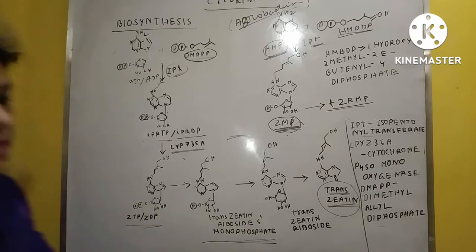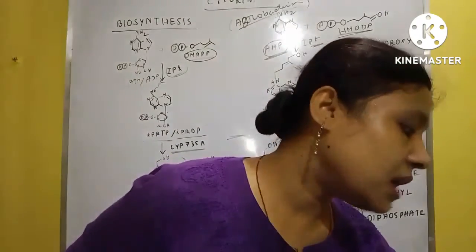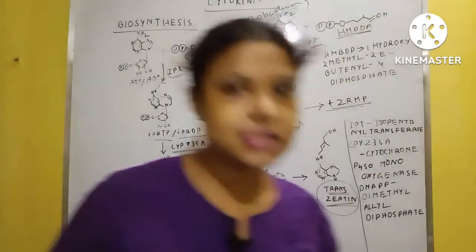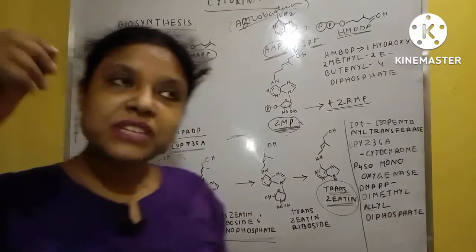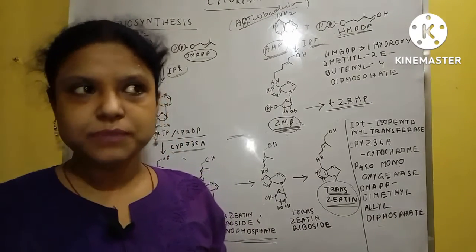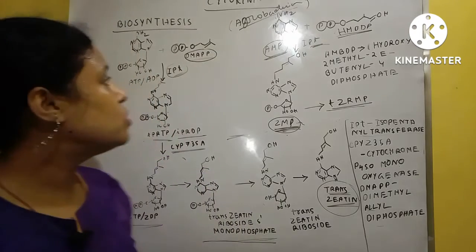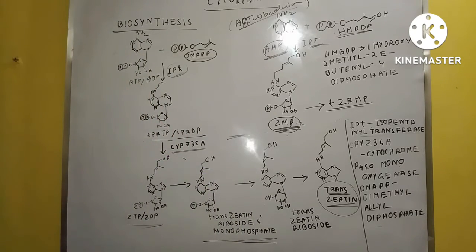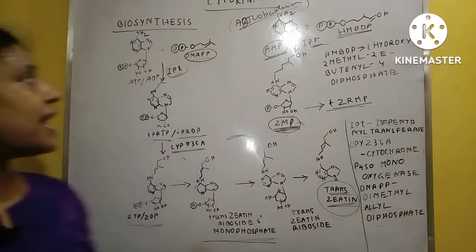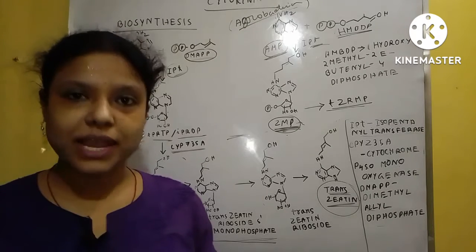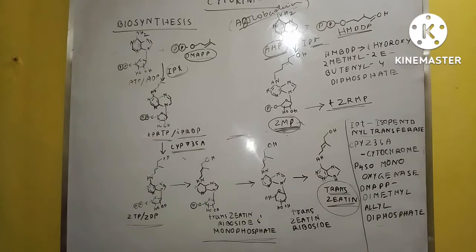I think you can understand properly how the biosynthesis of the cytokinin is possible, and here obviously tRNA is important, you can say that it is an important factor. Okay, so we learned the biosynthesis here. Now we learn the functions of the cytokinin. Okay, the functions of the cytokinin.